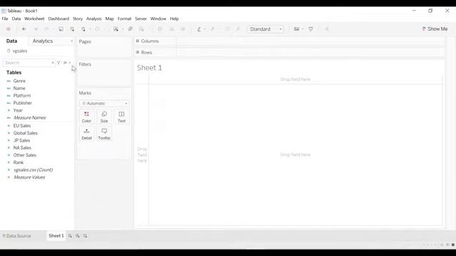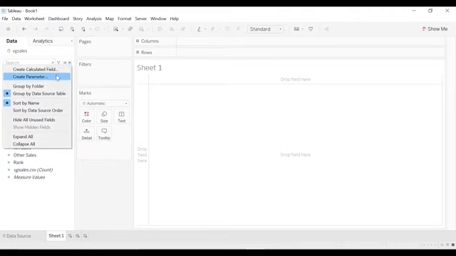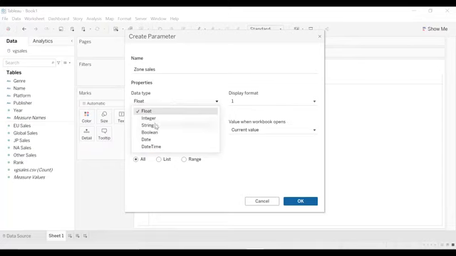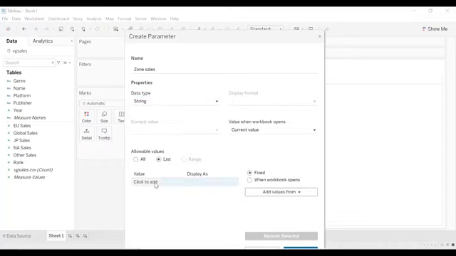So to do that, we click on create parameter. We call it zone sales. So data type, it will be string, and allowable values, it will be a list. So we put our values here.